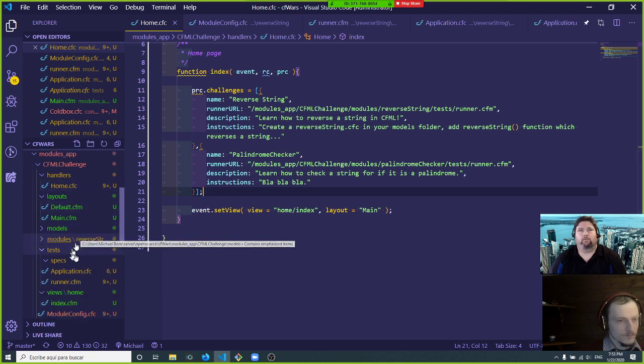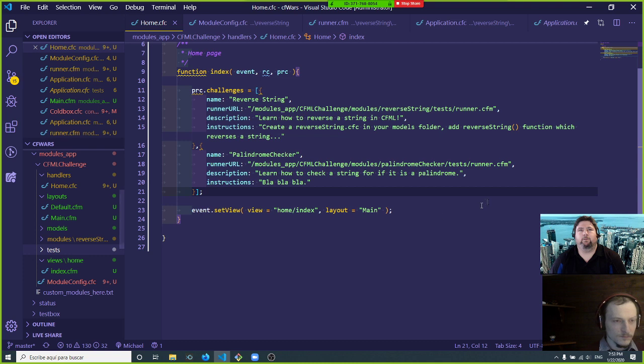We put it in the PRC, and for those who aren't very familiar with ColdBox, the PRC is like your private request collection. If you've done stuff with Framework 1, I think they have RC and PRC because Sean Corfield used ColdBox up to ColdBox 3 before he created Framework 1. But if you use Fusebox or other places, a lot of them put all the form and URL strings, the query string stuff, into attributes or something like that. So RC is basically the request collection. That's what came in from the request. Form, URL, etc. gets put into that RC. And PRC is private, which means only the application code that you write can access that. So that's usually where you put things that you trust. So the PRC is for trusted data.